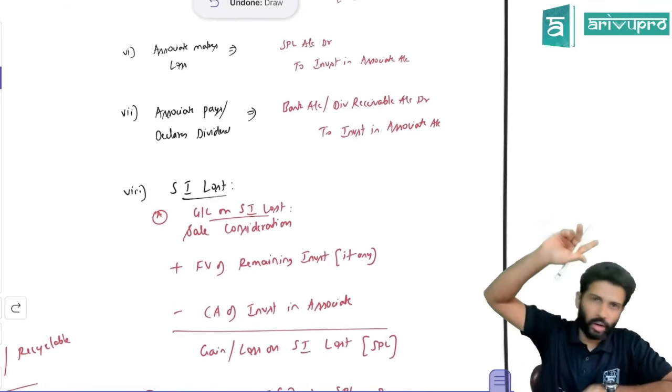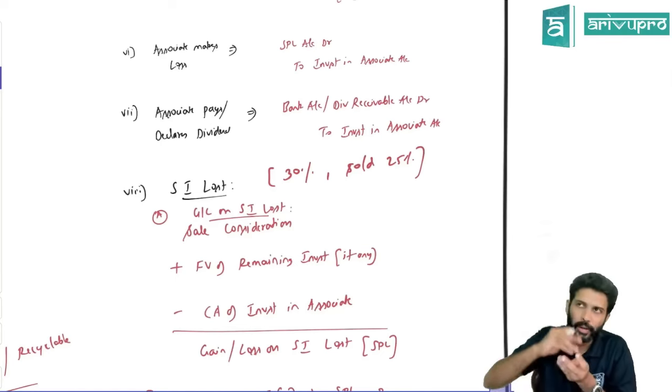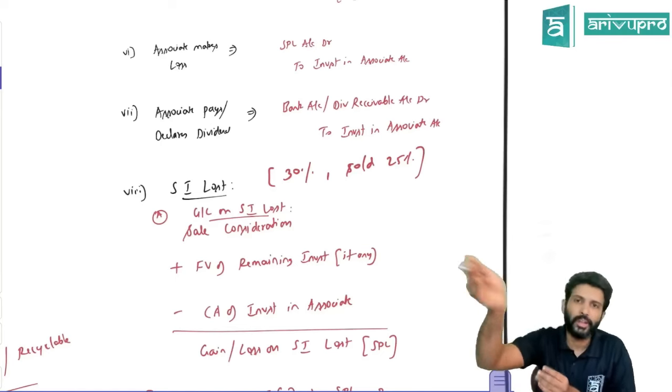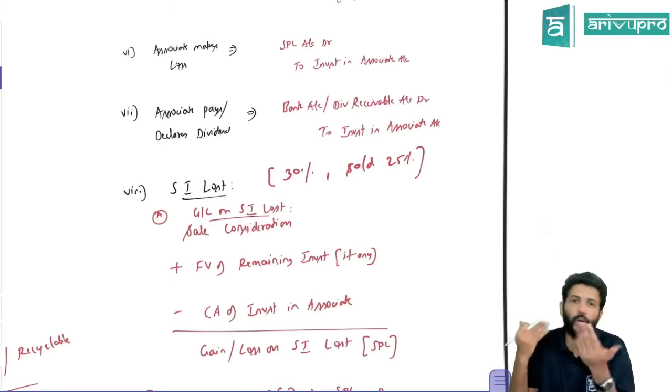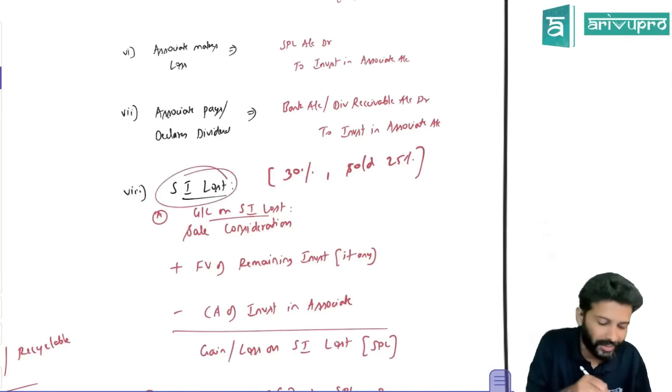There we got loss of control accounting. Here, similarly, if you lose significant influence, how will you lose significant influence? Let's say an investor had a 30% stake in one company. They sold off 25%. They had 30%, 25% they sold off. That means they have only how much now? 5%. If you want significant influence, the shareholding percentage should be 20% or more. Now, after selling, we have only 5%. With 5%, do we have significant influence? No, we lost it. So that's the scenario we're testing over here.